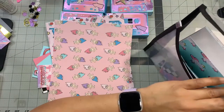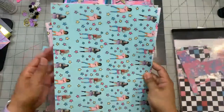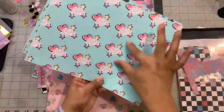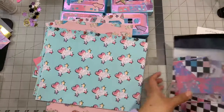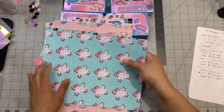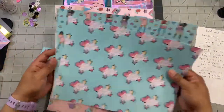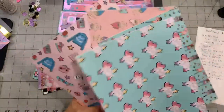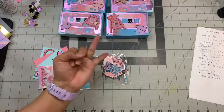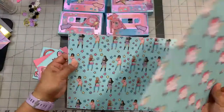And I want to use this for some other embellishments. So she's got a page with all the girls and the stars, and she also has this girl power. So I want to punch those out, make them into something, right? I might make printed kits. Yes, I saw that. Oh my gosh, Luisa, the girls are gonna go crazy because they've got the cassette tape die now. They've got the roller skate die now. They've got, what else do they have that actually fits this theme?